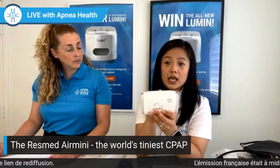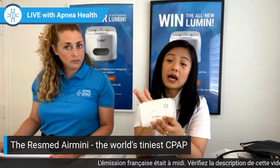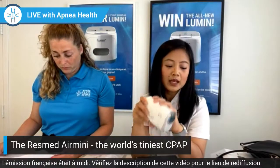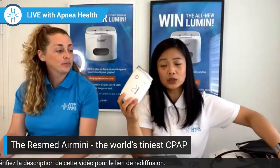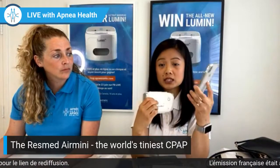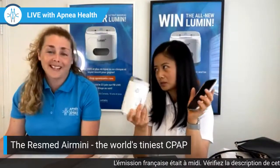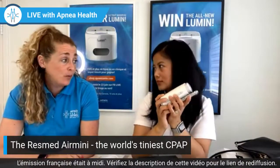And the Airmini can be configured in CPAP, fixed pressure, or APAP, which is an auto variable pressure. That has to do with your prescription. And lastly, it has Bluetooth. So you can download an application on your phone and trend the results, the quality of your sleep, on your phone. So that's something fun. Yeah, it is. And we are in the era of technology. Everybody's on their phone. So it's really fun to have.